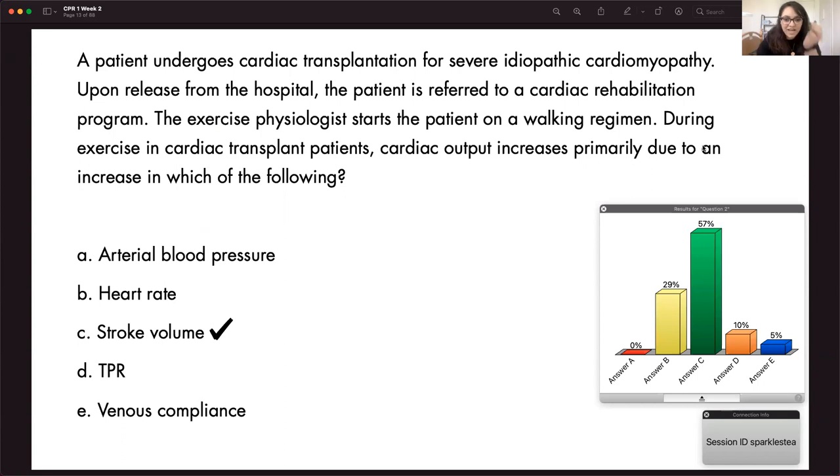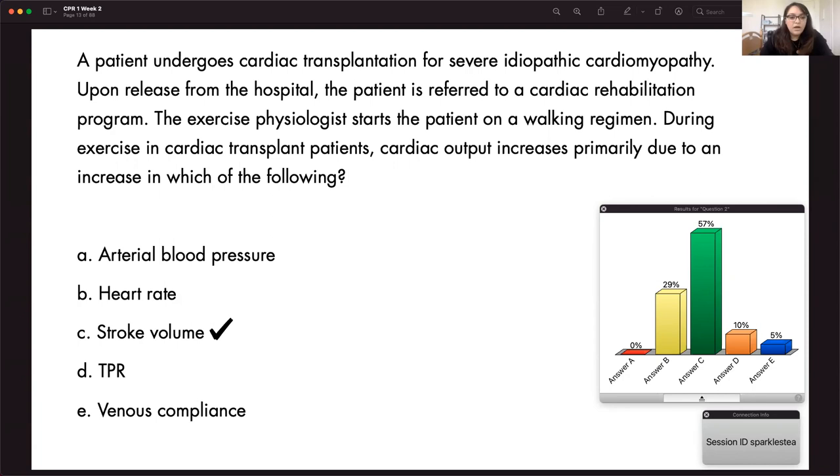So I got a question that says, so increasing the afterload causes no change in end diastolic volume. According to SGU and what you guys have learned, it should be yes. If your electrolytes say anything different, go with that. But I think it does not change the end diastolic volume.